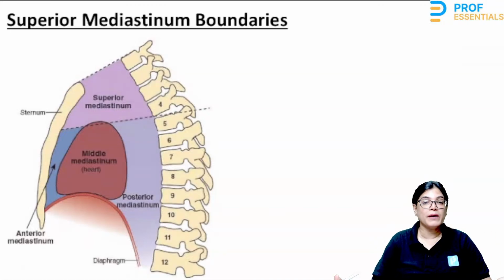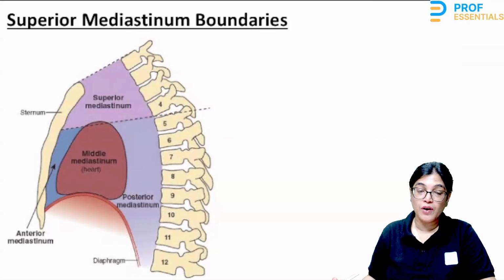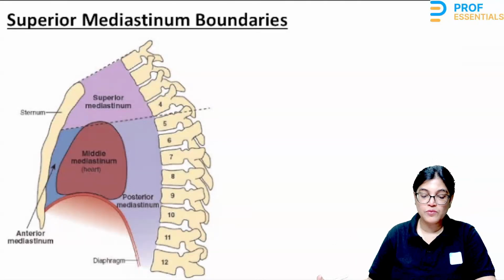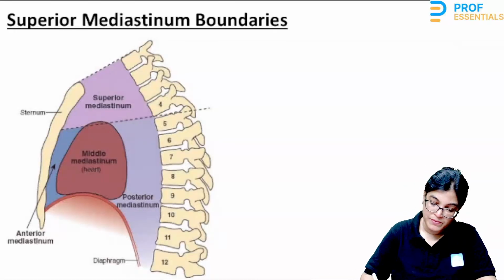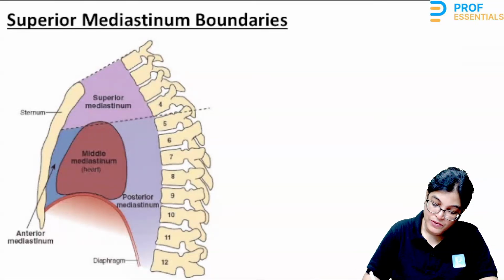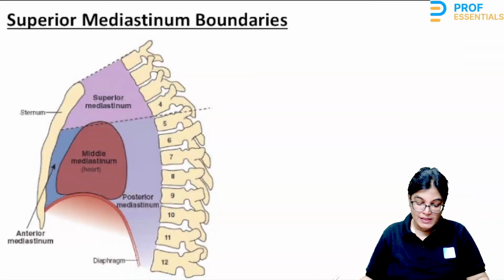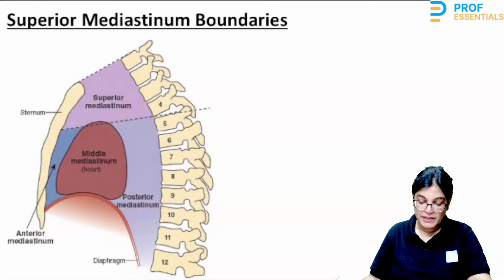I would like to enumerate all the structures residing in the superior mediastinum, and then I will make a transverse section showing the structures residing in the superior mediastinum. Before that, let's firstly know about the boundaries of the superior mediastinum. For understanding the boundaries, I would like to show you the schematic diagram. In this schematic diagram, you can see the superior mediastinum.